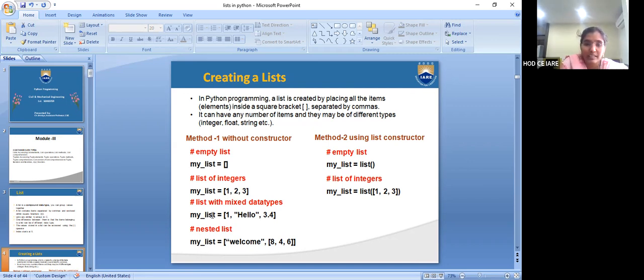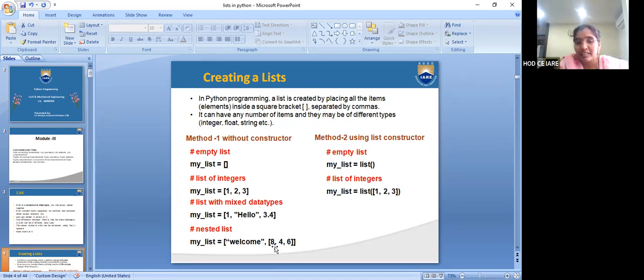See the third one, list with mixed data types. The first value is 1, the second value is hello, the third value is 3.4. It means we are passing 3 different data type values to the list. Next, see the nested list. We have discussed nested lists also, right? My list equals welcome, which is the first index value of the list.